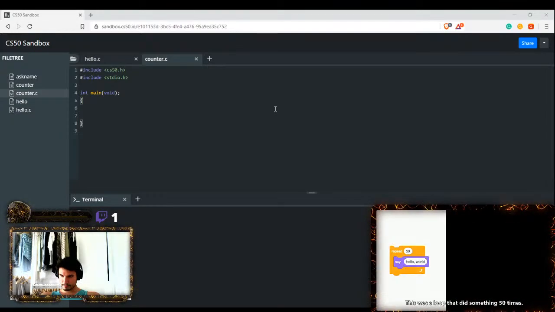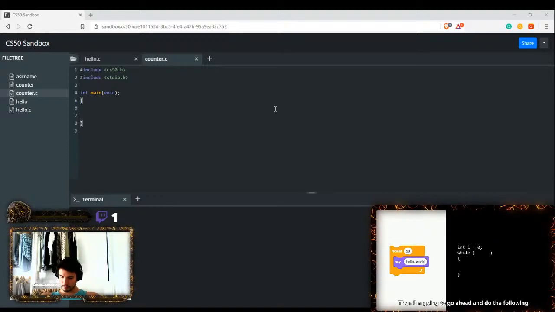All right, let's try another type of looping construct. This was a loop that did something 50 times. This one, now we have to get a little more clever, and we have to kind of wire things up. So if I want to do something 50 times, here's one way. Why don't I give myself a variable and call it counter, but I could call it anything I want, and initialize it to 0. Actually, counter is pretty verbose. Most programmers, when they're just counting, by convention, just use the letter i for integer, but you can call it anything you want. So I'm going to call it int i equals 0.